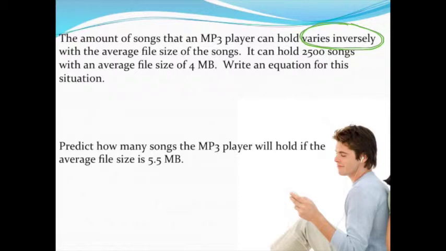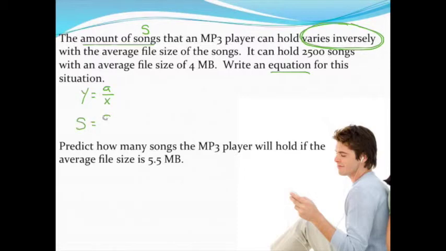So step 1, remember, just like last time, is to write our equation. So let's use our inverse variation model to do this. And again, watch how this is the exact same thing, just with words wrapped around it. In this case, my inverse variation model is y equals a over x. What I'm going to do though is switch out the variables just so this makes a little bit more sense. My advice is to put the variables down in the order they appear in the problem. So first up, they talk about the amount of songs. I'm going to call that s in this case. So instead of y equals, I'm going to say s equals.